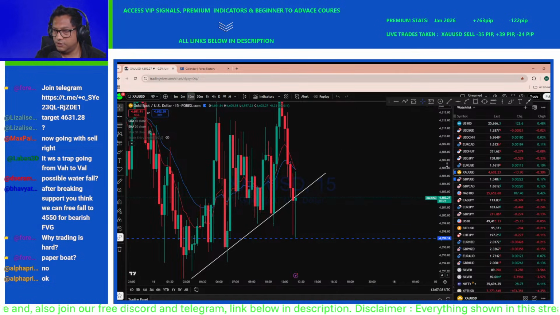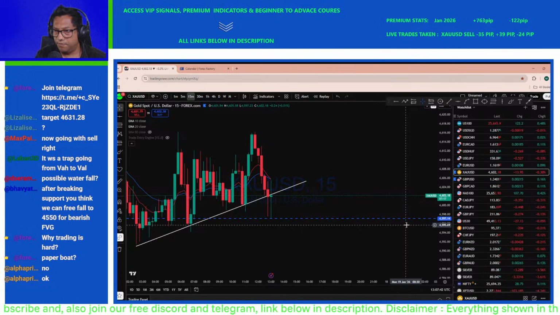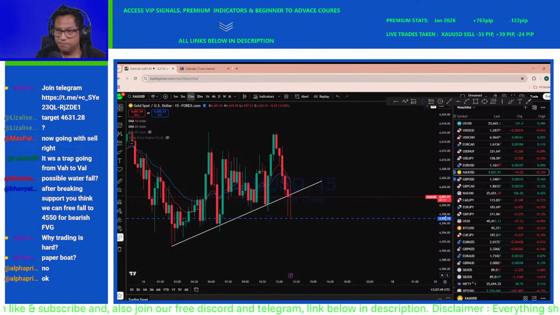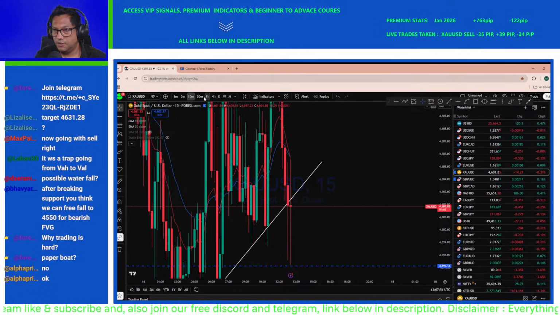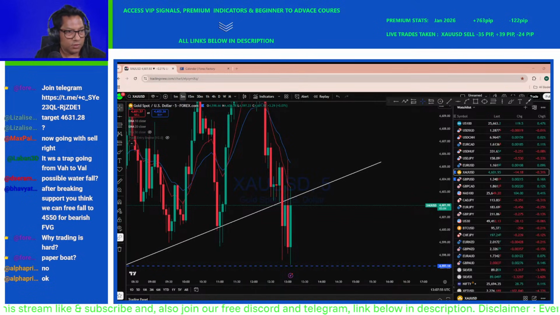Okay, so here is a pretty long wick candlestick pattern. This is being formed in that area, and we're going to enter again. Still not break even today, if we consider our previous trade.